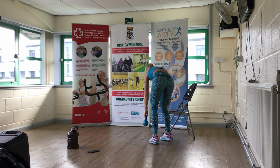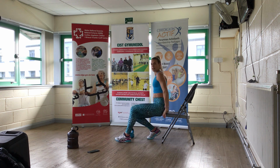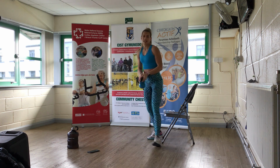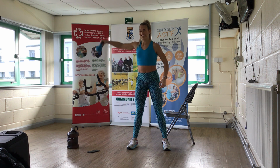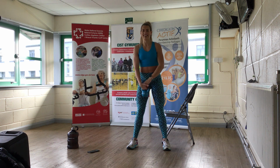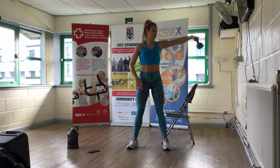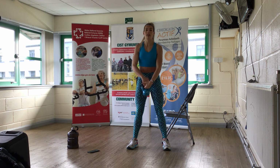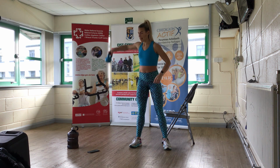Okay, if you're finding that your kettlebell is getting heavy, you can use your chair, and to work the triceps instead, you can do like so. Okay, into the next exercise, lateral raises. 15. Well done. Nice work. 10. Doing brilliant. 5. Okay, you can also do this with your resistance band if you have, and hold it there, break time.